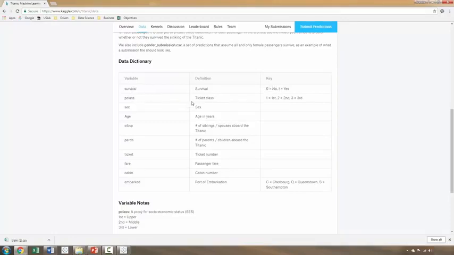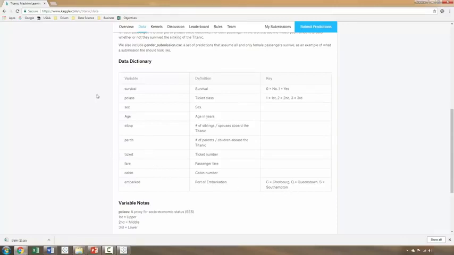Passenger class is the ticket class, so first, second, third class. Sex is the gender, male or female. Age in years, number of siblings, parents, and children aboard the Titanic, and then ticket number, fare, and cabin number. The cabin number could be indicative of where they were located on the ship, and embarked is their port of embarkation.